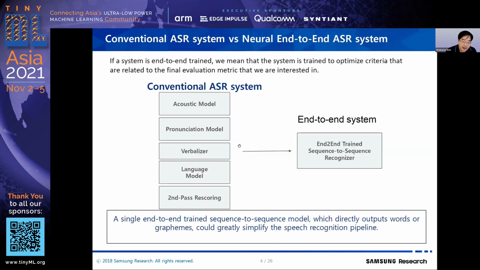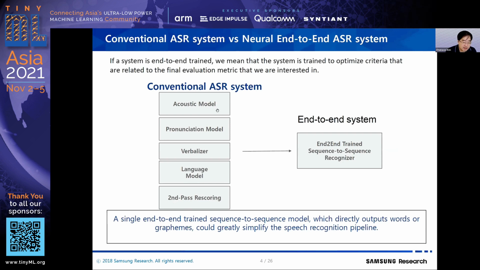But as mentioned before, end-to-end neural speech recognition systems appeared roughly for commercial purposes. I believe that the first commercialization might be from Google, roughly in 2019, as far as I remember. And at Samsung Research, we commercialized the end-to-end speech recognition systems for mobile phones in November 2019.